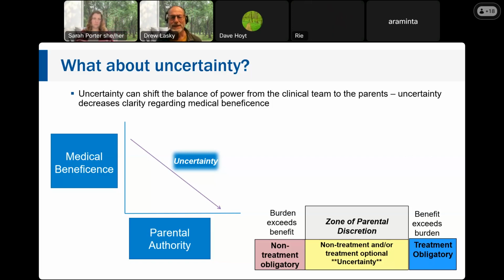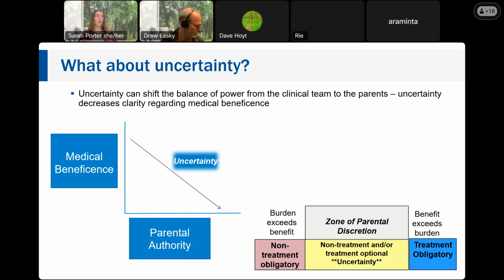And with that idea of uncertainty, though the medical team may have one preference on what they feel is medically best, the parents, in their decisions overall on knowing what's in the best interest of their child, may choose to do something else. And that has been discussed in other ways. This falls into that zone of parental discretion, but Lainey Ross is somebody who likes to use the phrase, is it good enough? Is what the family wants to do good enough for the care of the patient? And are we going to allow the parents, with respects to understanding the child's best interest better than the clinical team, make that choice? And that's a good point.